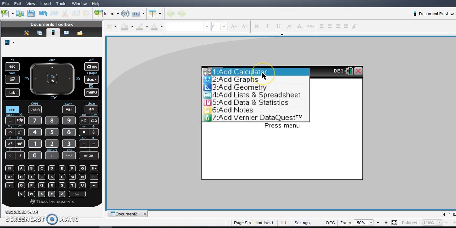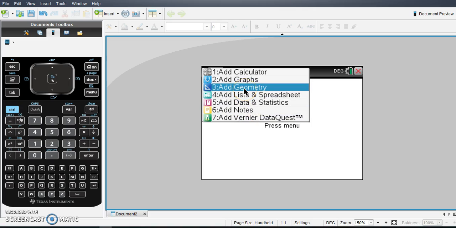So I just change something in the calculator screen, and then in the graph screen it will change for me automatically, depending on how I've defined things. And so all of these different applications can work together, and we can see different representations of the same type of mathematical problem, which should make things a little easier to imagine.